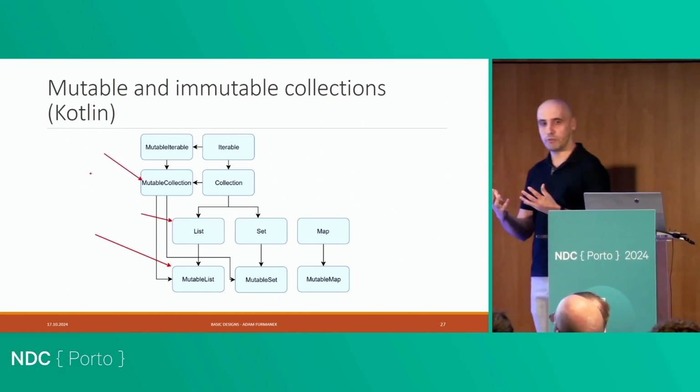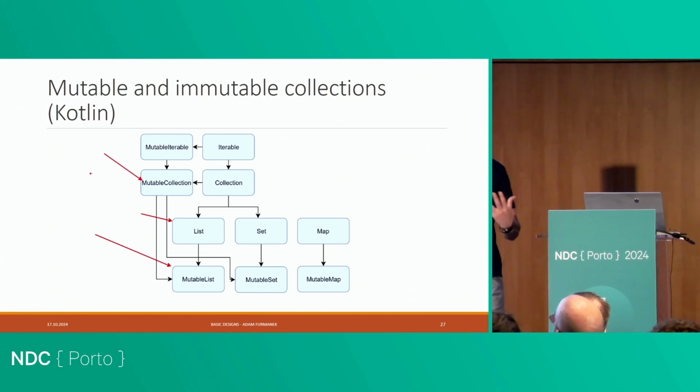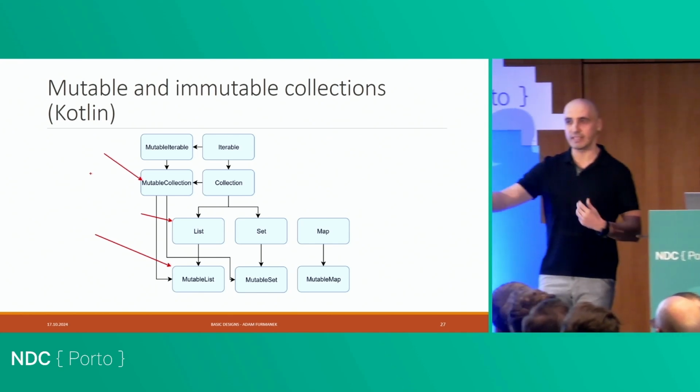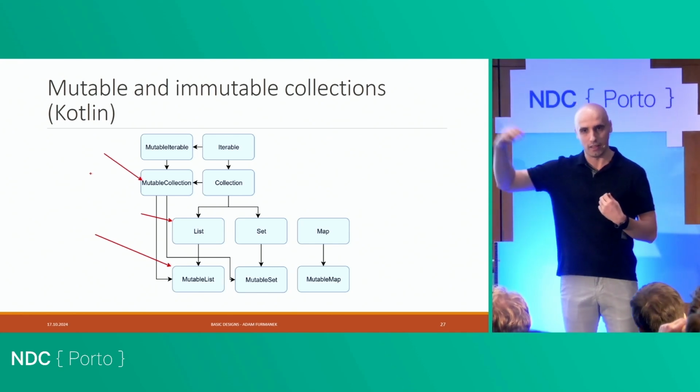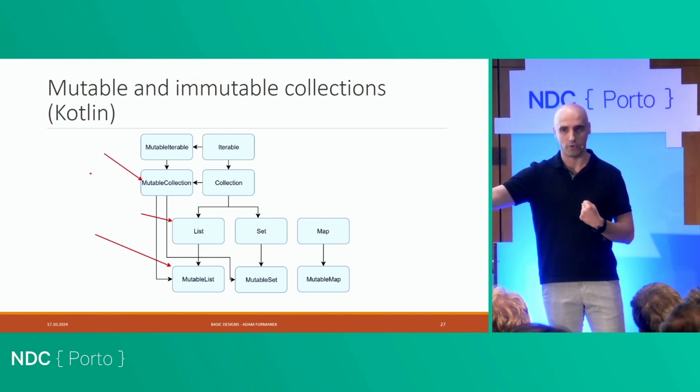So now, when we talk about immutability in Kotlin, what we are talking about exactly is I get the collection that I can't change. If I specify that I want to get a parameter that is of type List, then I can't change it. But I have no idea whether it's actually a List or a MutableList, right?